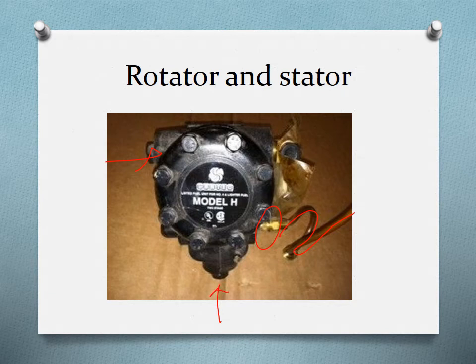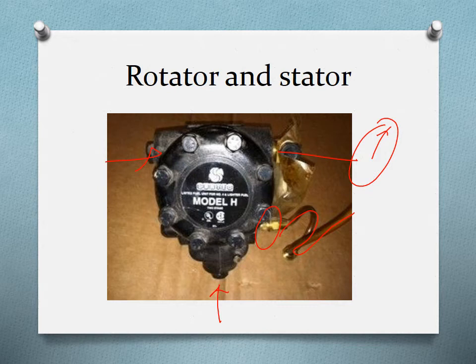So the reason we have more than one inlet, more than one outlet, is the flexibility. Based on how you want to align your pump, you can rotate the pump and have conveniently an inlet or an outlet where you want it to be. Also, you can connect two pumps in series or parallel as well, and you can use the outlets, one for the nozzle, another one you can put a gauge in it to indicate the pressure. So usually we have more than one outlet and one inlet.